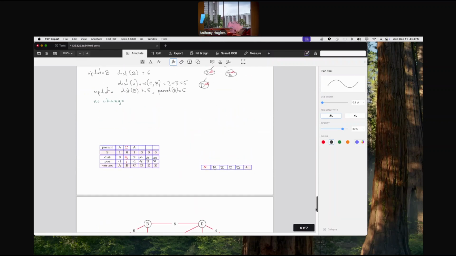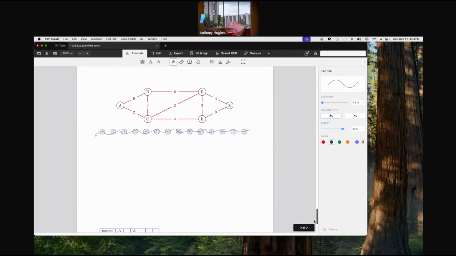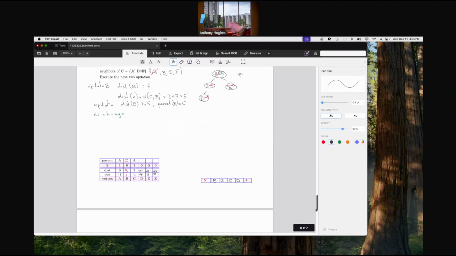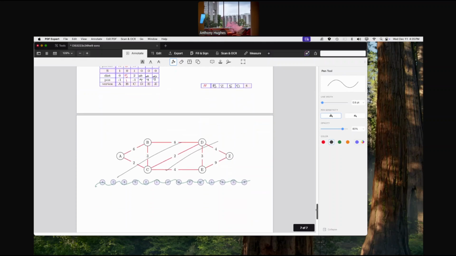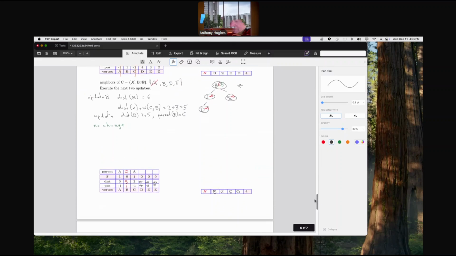The next one, really, I'm just going to do it. I've left space for it down here, but I'll just do it again. Okay, the next one is that we get, that was B. So now we do update D.